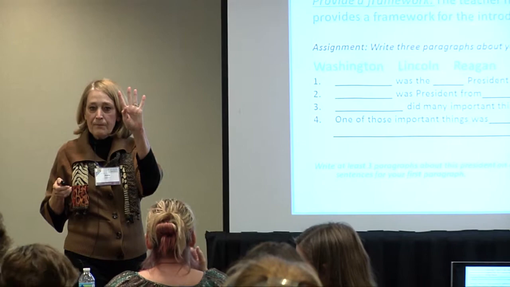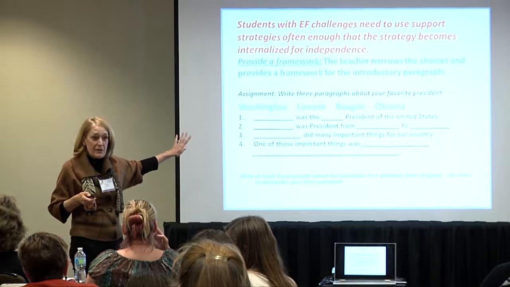Okay, here's another one. I told a story yesterday about a student that I had had who couldn't make choices. Brilliant young woman, couldn't make choices. She was so smart, she had flights of ideas and couldn't decide what to write about. This was her breakthrough strategy. What we learned to do with her is put, in her case, four options that she could write about. In real life, she was doing it on science, but I'm going to use this one right now as an example. Say the assignment was to write about your favorite president.